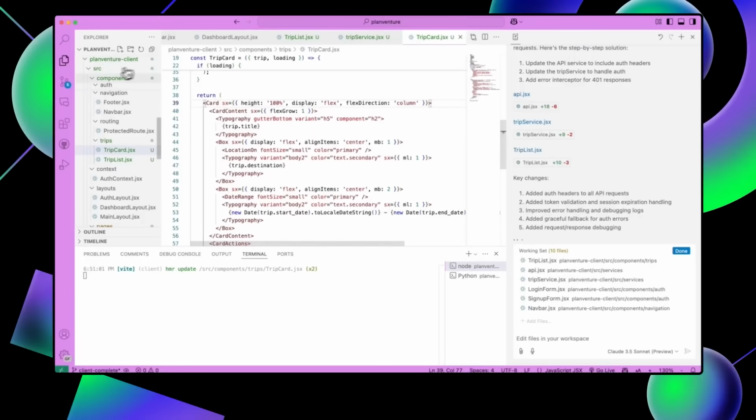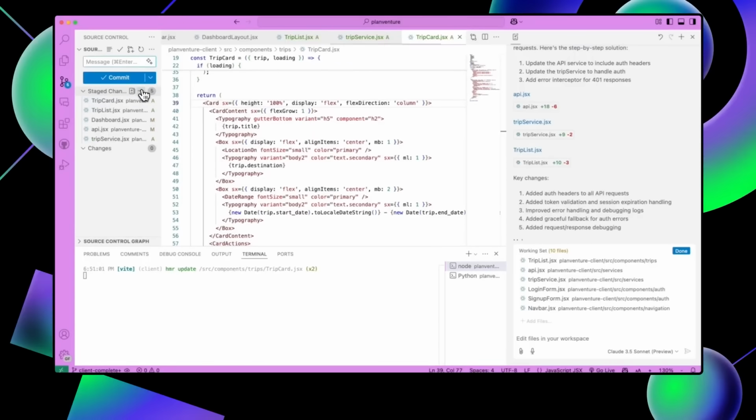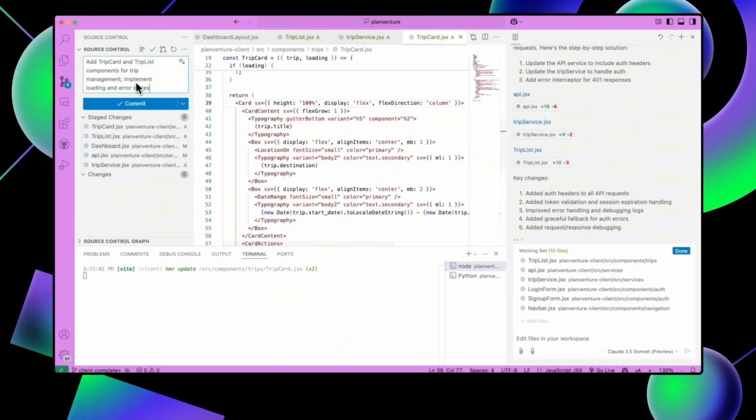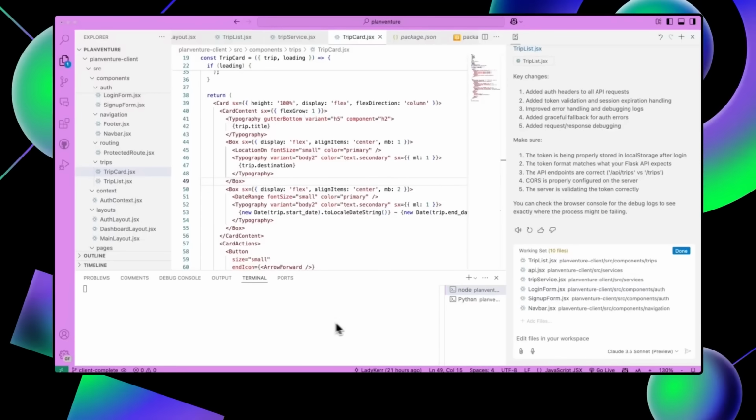Now, let's move on to the actual trip management side of things. We need to create a new form that allows users to add their trips and save them to the dashboard. We'll need to make a post request to the /trips/new route, and for the date picker, we'll use the day.js library. Let's open up Copilot and get started.